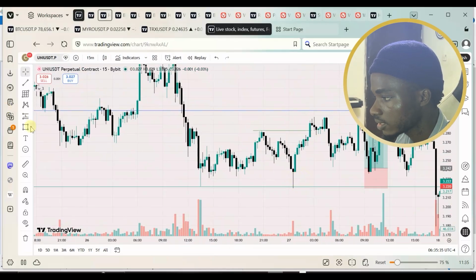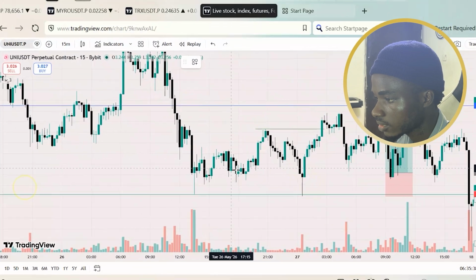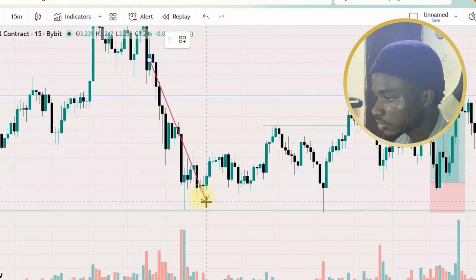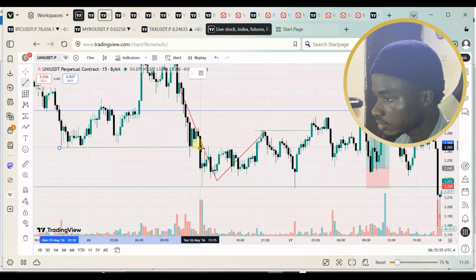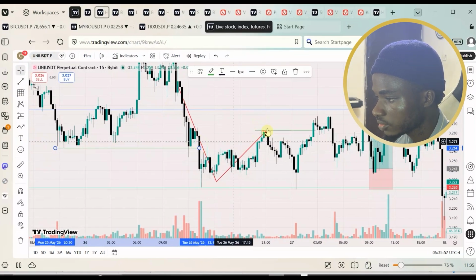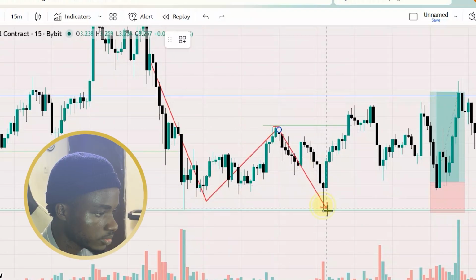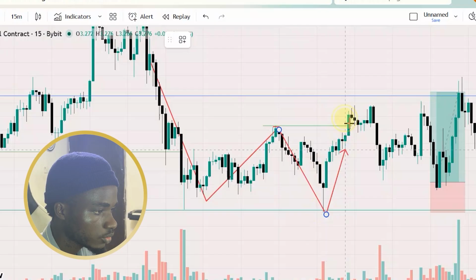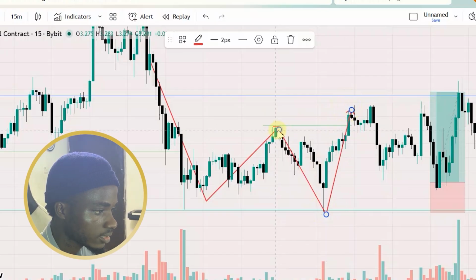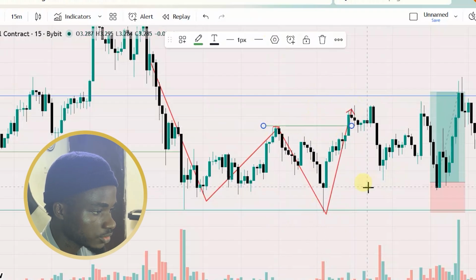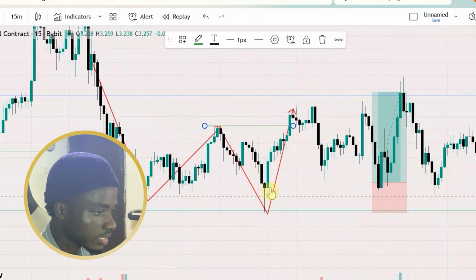If you look at this, you mark this part, you can see that this was actually a break of structure here. The market retraced, break of structure right here. This was a break of structure, and then we saw its retracement. Then the market came down, swept the liquidity, and then closed above this previous high here, giving me my market structure shift at this point. What I just did is to find my entry at the order block.